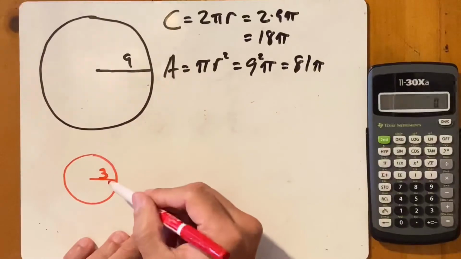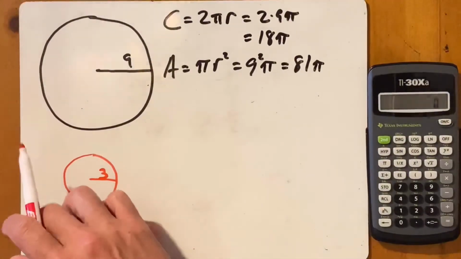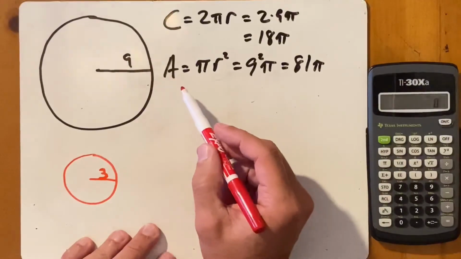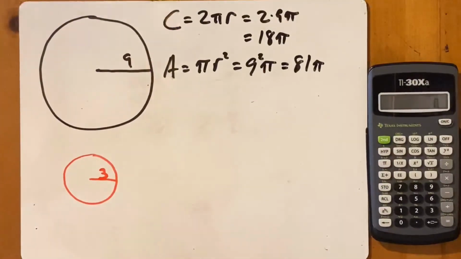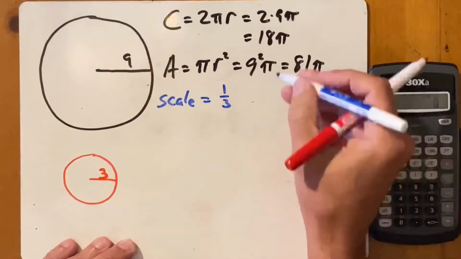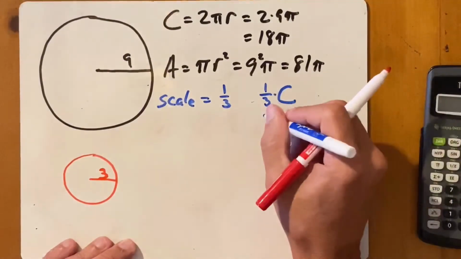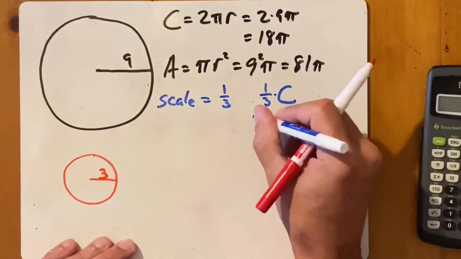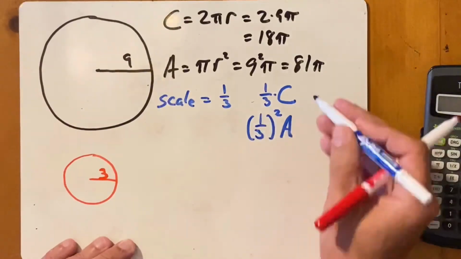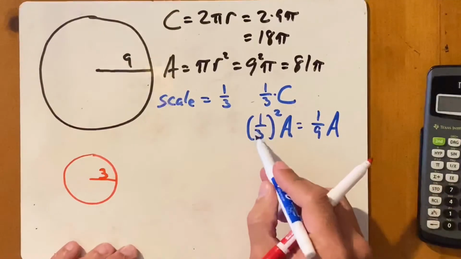Now we want to scale it by a factor of 1/3, and we're going to see how it affects the circumference and the area. If it sticks to the same concept as the polygons, it should decrease the circumference by 1/3, and it should decrease the area by 1/3 squared. So our scale factor, let's write that here, is equal to 1/3. In theory, our circumference should be multiplied by 1/3, and our area should be multiplied by the scale factor squared, right? We square the scale factor and then multiply. So what's 1/3 squared? We square the top and the bottom of the fraction, and that becomes 1/9. So our area should be multiplied by 1/9 because it's our scale factor squared.